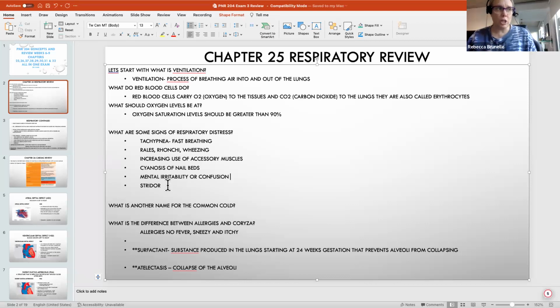And then stridor. Stridor is that high-pitched noise. We talk about wheezing, particularly in asthma, which is that high-pitched noise on exhalation. So stridor is on inhalation. We hear stridor with croup and also with epiglottitis. You said that's with inhalation, right? Not breathing out. Yeah. With an asthmatic, you hear that high-pitched noise when they're breathing out, but you'll hear stridor when they're breathing in, if there's narrowing of the upper part of the airway.